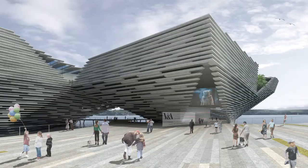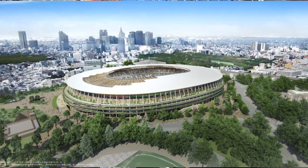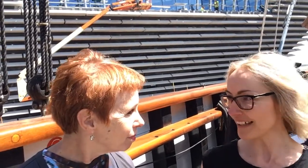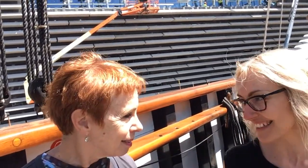The building, could you tell us something about the architecture? Kengo Kuma, Japanese architect? Yeah, Kuma is our architect, and he is also currently designing the Tokyo 2020 Olympic Stadium. So it's a really big deal for us to have such a wonderful architect behind this new design museum. But it was always very important to us that our new home would be an object of design in its own right. And we really hope that people will come from around the world to see this building because it is so magnificent.